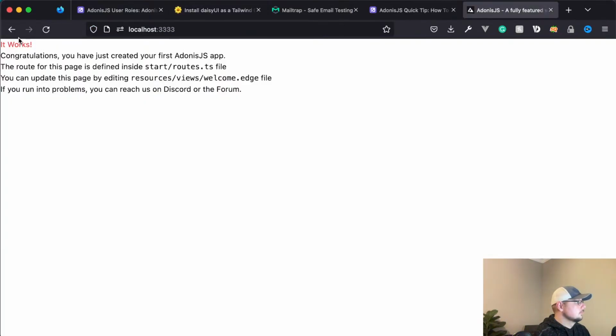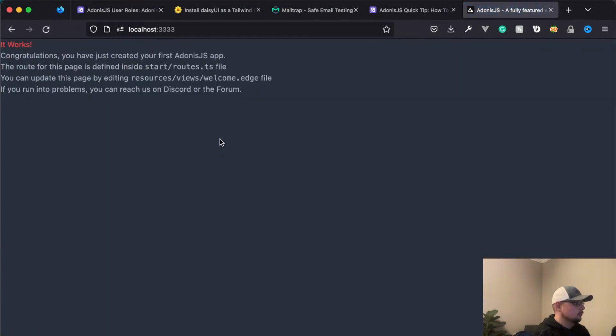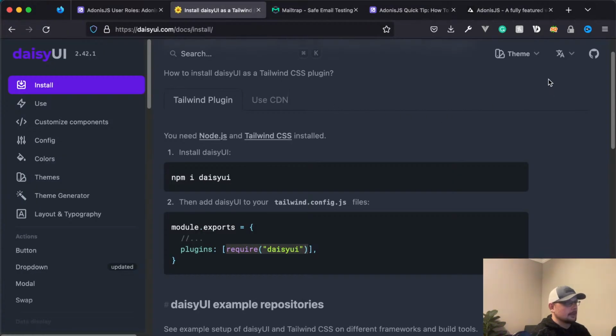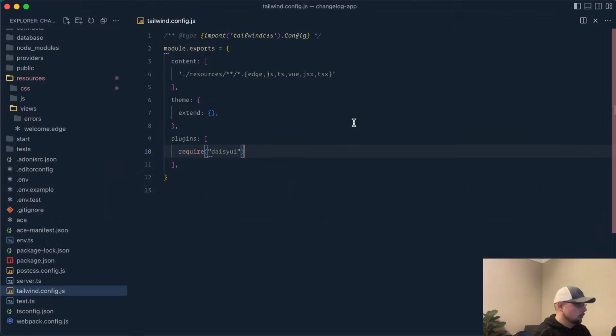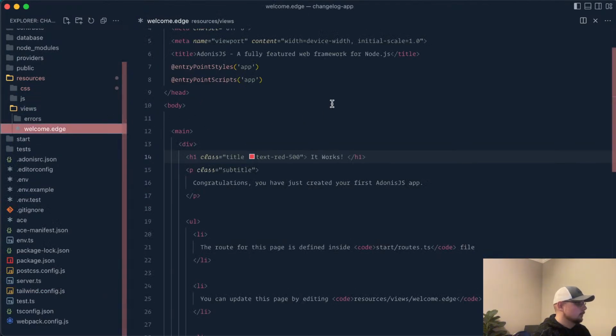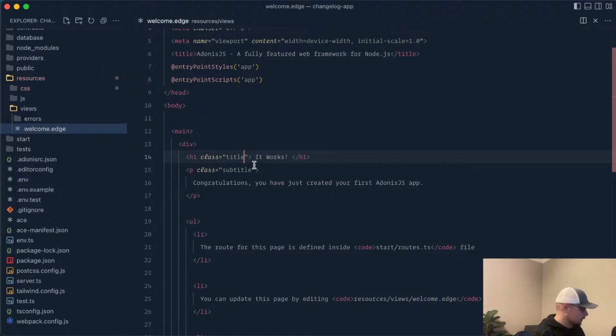Alrighty, so we should now have, ooh, look at that. As I said before, I've never worked with Daisy UI before, so I was not expecting a dark theme out of the gate. But I guess we'll roll with it. I don't know. We'll roll with it for right now anyway. All right, let me get rid of my text red test. Cool. So next, let's go ahead and start working on some of the database stuff.